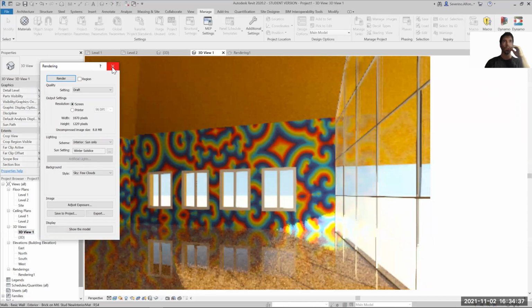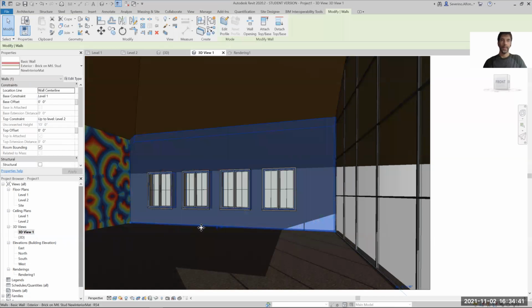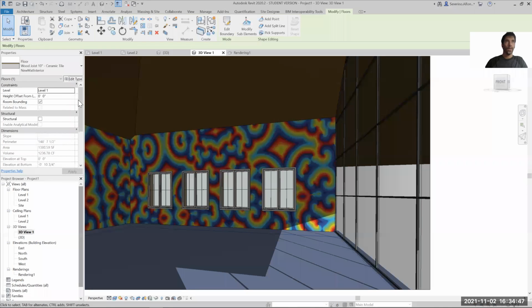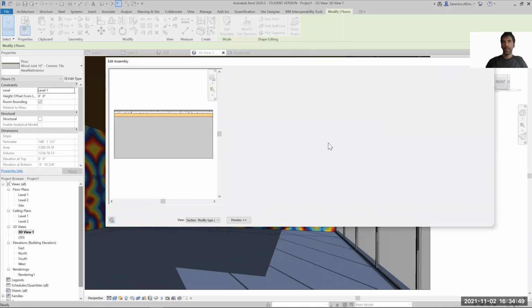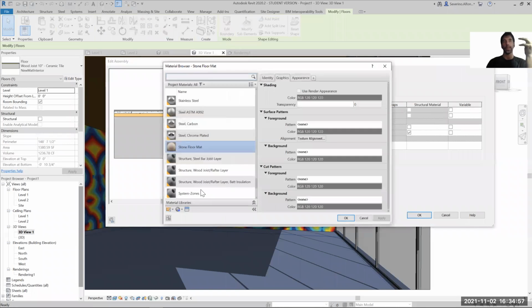Okay, I'm gonna do another one very fast, which is what about the floor? Like a bit more serious material. Let's say in the floor, we added, I think here, a stone floor. So I'm gonna add a new material with a particular image. All the material that we want. So new material, right click, rename. I'm gonna do a brick new mat, for example.